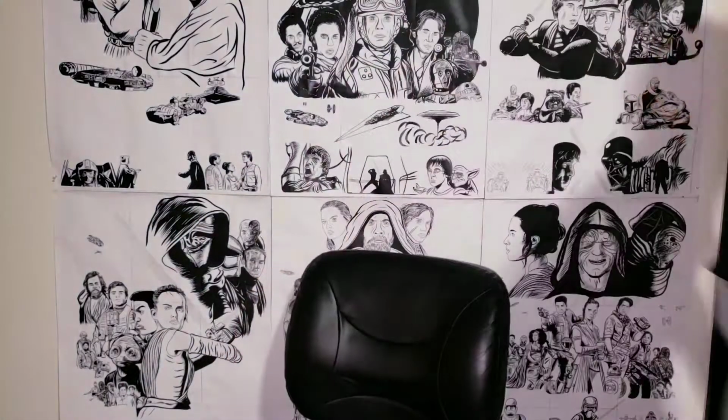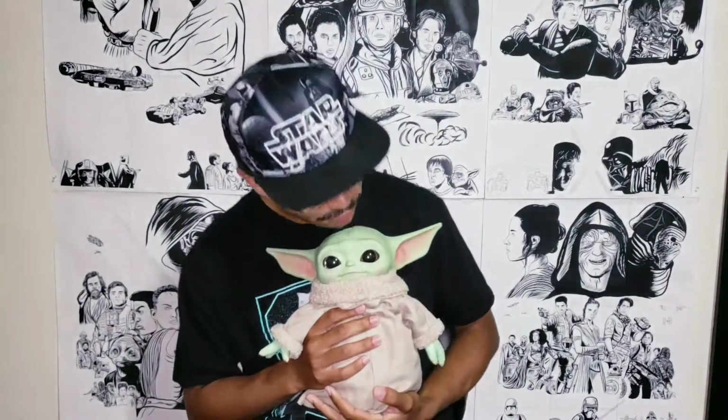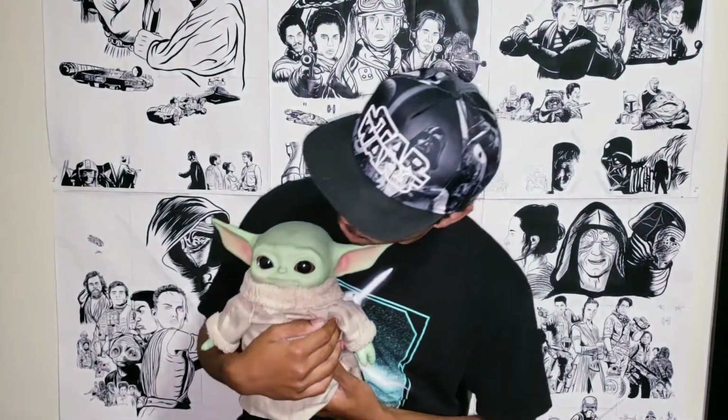Hang on, I'll be right back. I got Grogu right here! Yes, finally, I have Grogu. He's my helper here today, so I might be able to draw him sometime. I haven't made a Mandalorian poster.